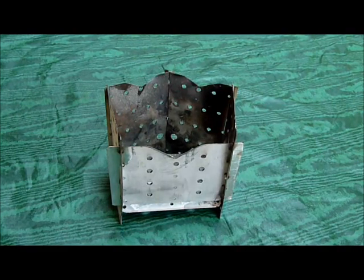Hello, YouTube viewer. In a previous video, I showed the initial design of my homemade firebox. Well, after much tinkering, tweaking, and fine-tuning, here is finally, hopefully, the final version of my homemade, do-it-yourself $6 firebox stove.